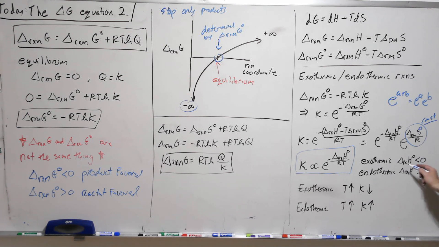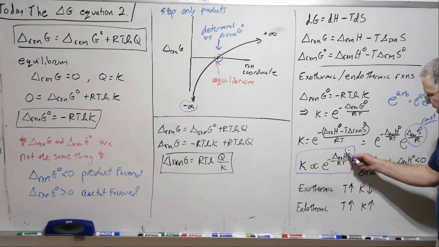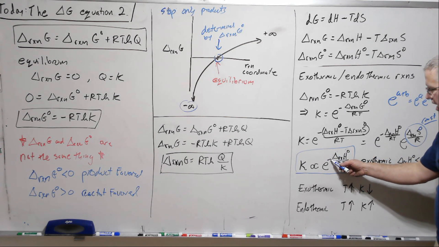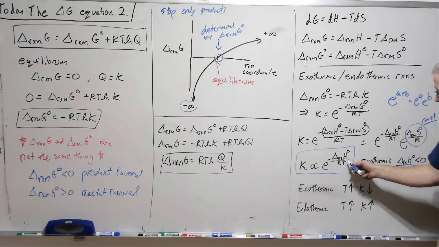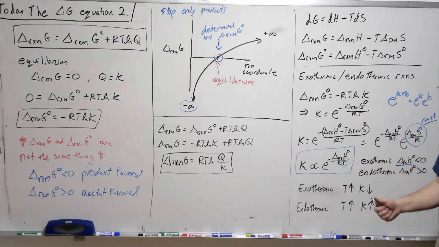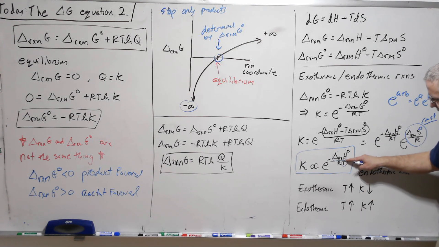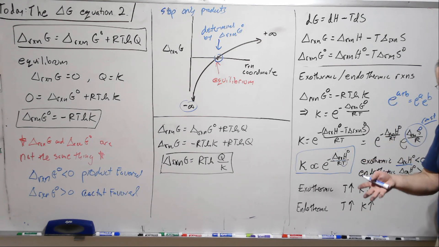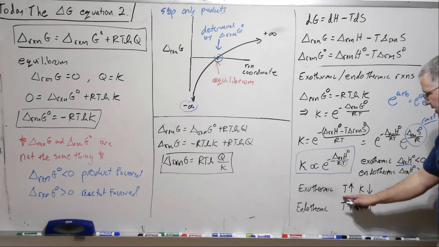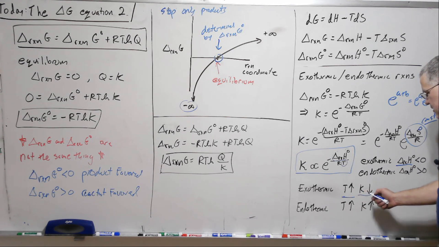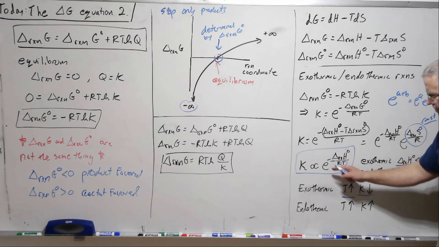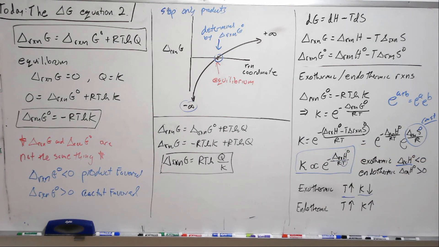So now let's look at the two situations. When Delta H is negative, we have an exothermic reaction. We now have a negative number here times the negative. That's going to be positive. So the bigger this is, the bigger this value is going to be. So if we start to turn up T, if we raise the temperature, we're dividing that by this, that's going to lower that value and lower K. So if we have an exothermic reaction and we raise temperature, then we lower K. So make sure you really can internalize that, really understand that.